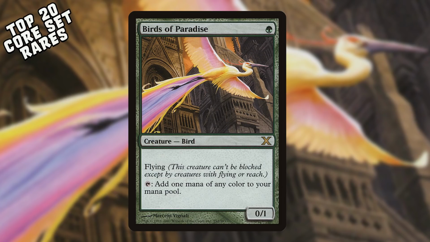This for me, I'd have a Birds of Paradise over it any day of the week. Shoot me down, but I would. Birds of Paradise, tapping for any colour, can go in any multi-colour combo deck that you're playing, other than green, black, blue, any combination you want to do. Birds of Paradise is the ramping card that you want in your deck. It's amazing. It's just absolutely an epic card.